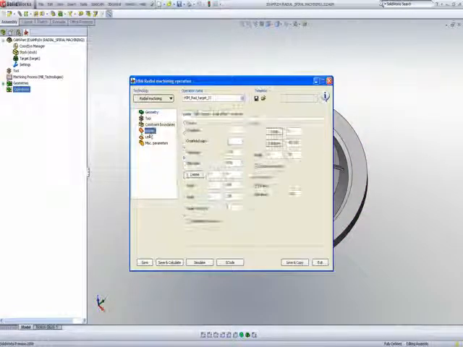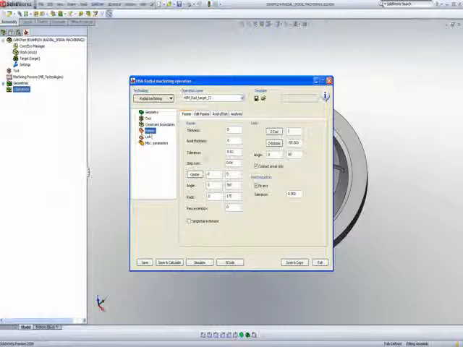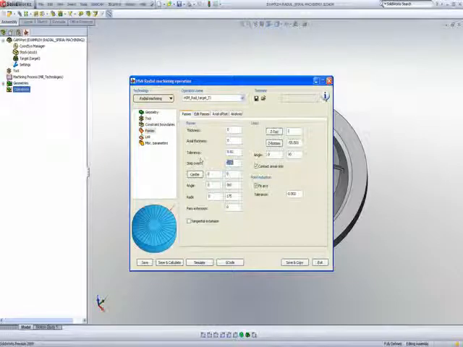In my passes area, I'll be doing a step over of every 2mm, and we should note also that the step over of every 2mm is actually the maximum step over at the edges themselves. You'll also note that the center is automatically given on the part itself, as well as the angle and the radius, the maximum radius on the part.